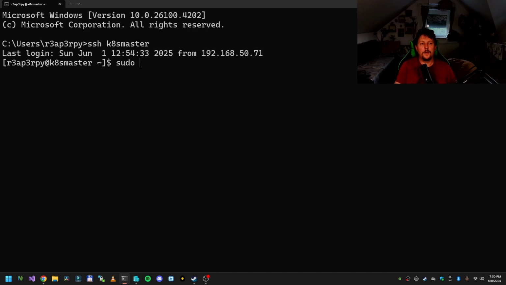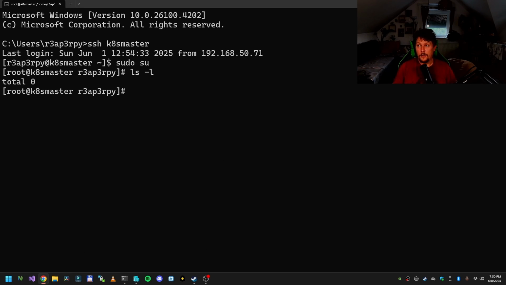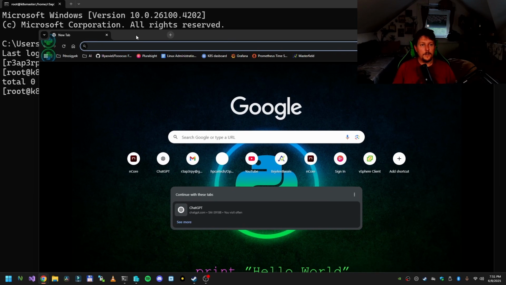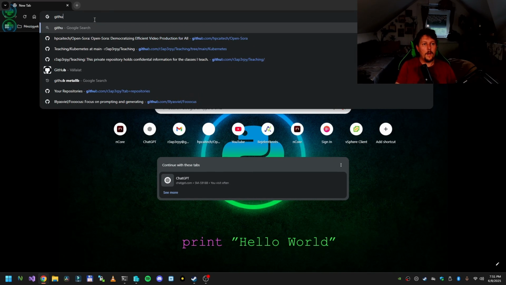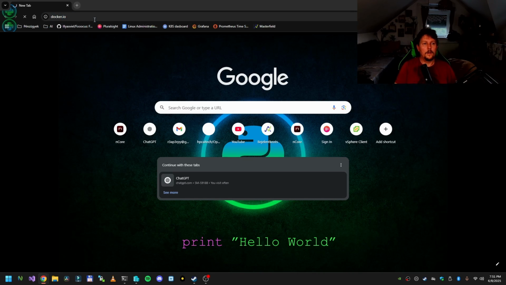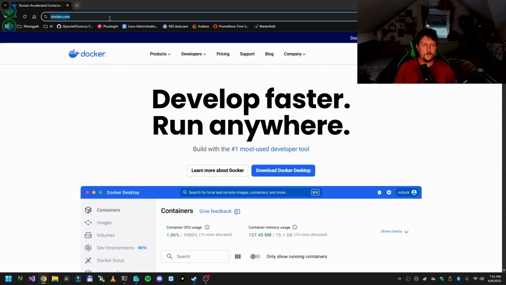So in this video, my idea is to show you how you can use a private registry and deploy an image from there. For this, we are going to use my Docker Hub image.